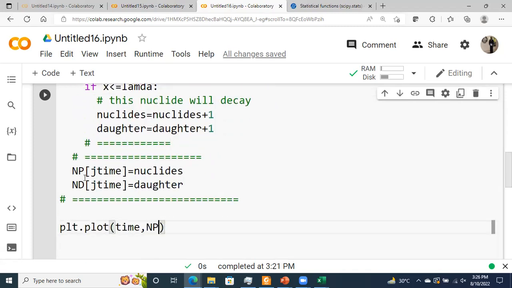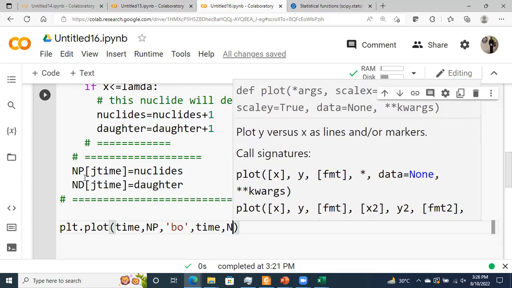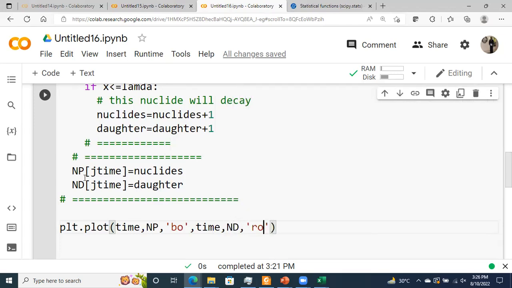And here I will plot NP as blue circle and time ND as red circle. And that's it. So in every time step, for the available nuclides, we generated random numbers and saw how many will decay or not. And let's see.